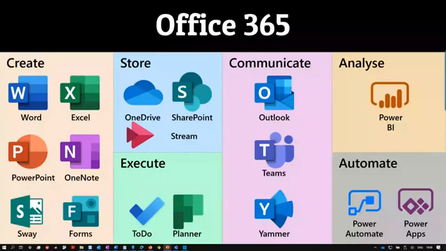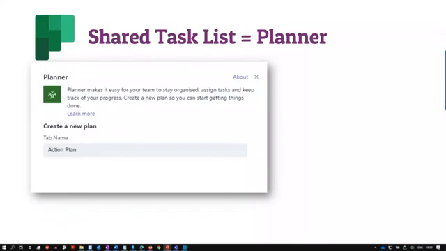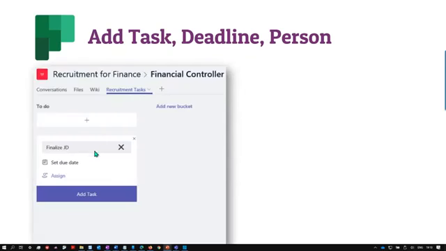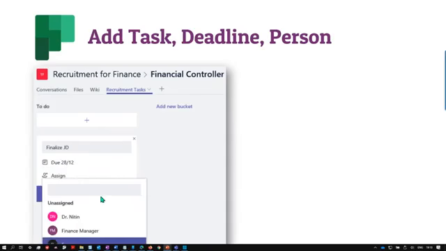Work means tasks. So where do we keep tasks? If it is your own tasks, ideally we should keep it in Outlook. But if it is shared tasks or a project plan, then Planner is a better place to keep it. Planner is available as a mobile app and you create a plan there. Typically, you put it as a part of a Teams project. Once you create a plan and add people, you can add tasks. So you decide what is to be done, when it is to be done, and who will do it.